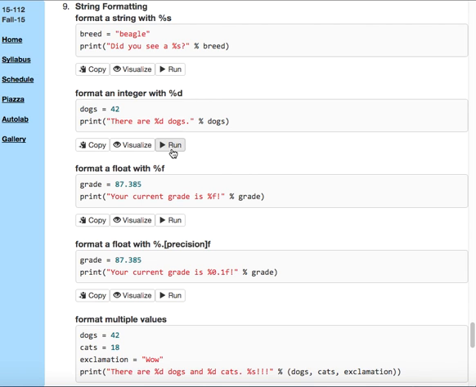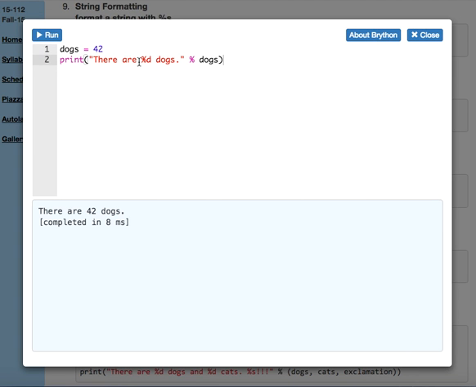Similarly, I can have integers. And for integers, instead of %s for string, it's %d for decimal integer. We'll know it's for decimal integer because in theory you can do this in other bases as well besides base 10. But we're only going to use base 10, so it's d for integer. And I can place an integer here, and that integer gets replaced here.